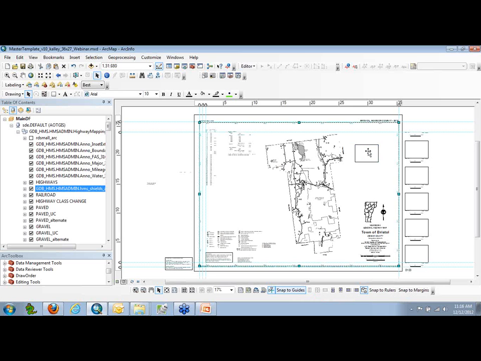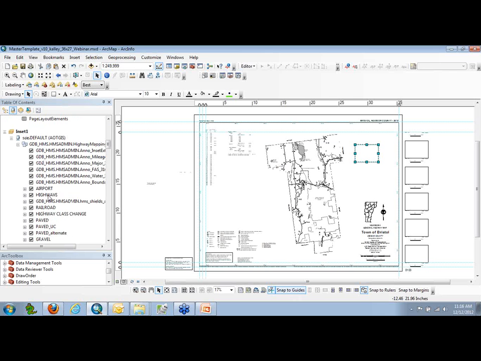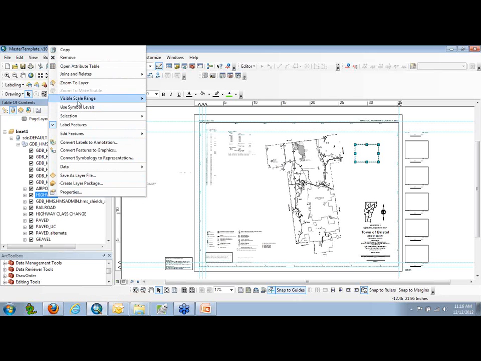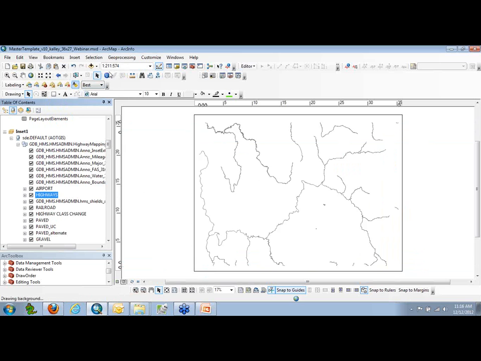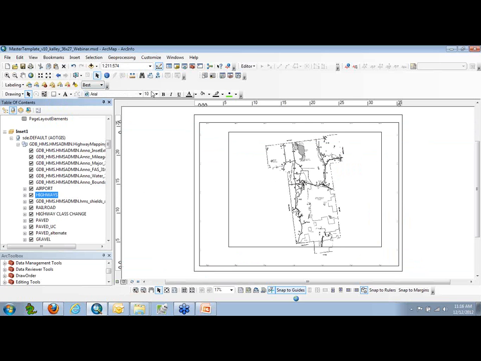And just like I did zoom to layer for the main data frame here, I can do that with the inset, but I have to go down to the inset data down here and do the same thing. And rescale it.